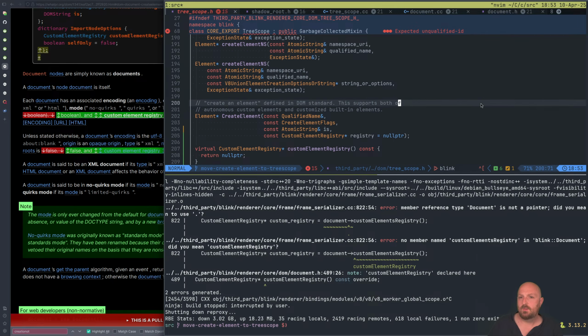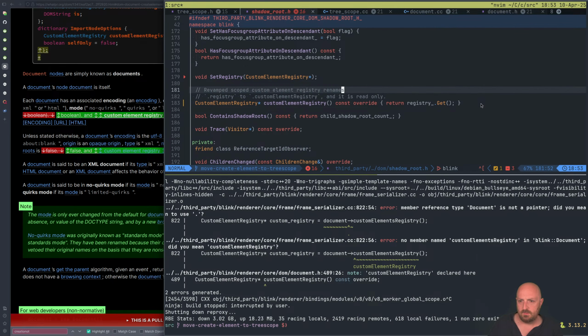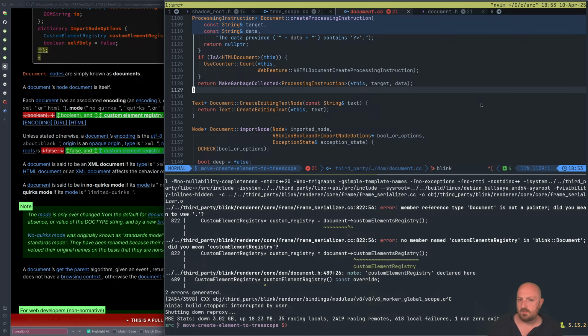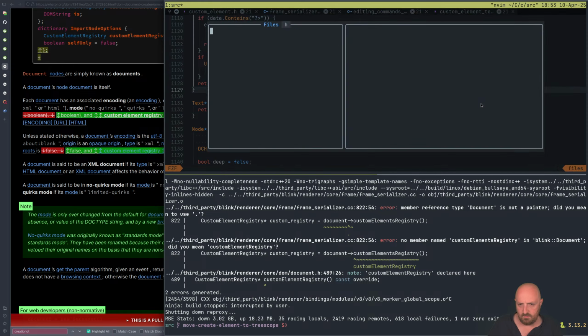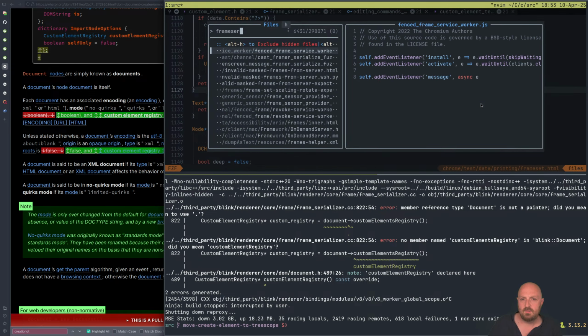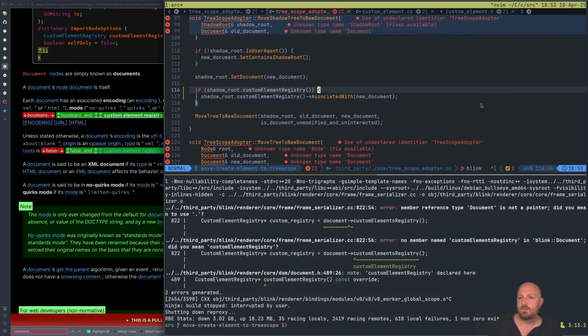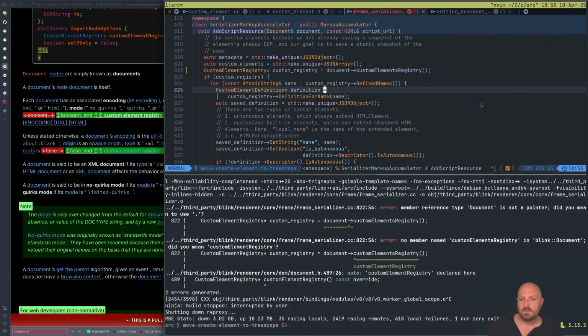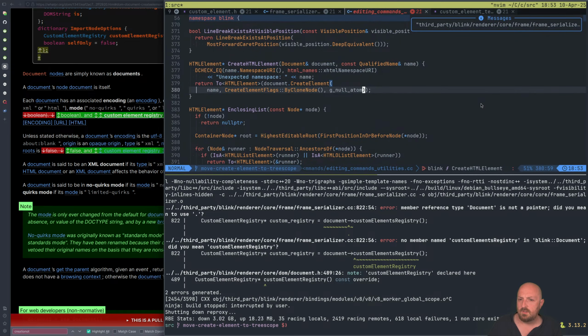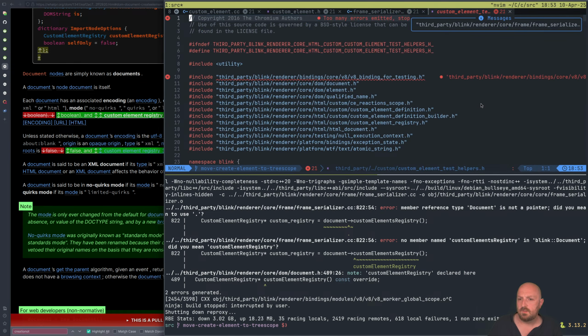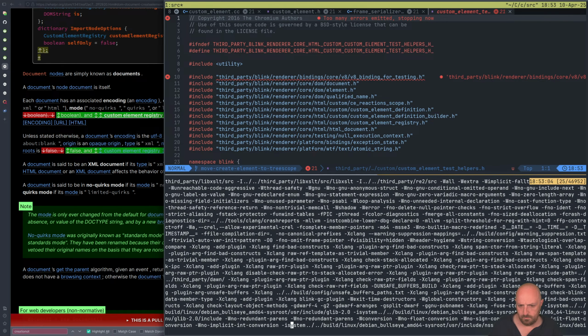Oh, cool. I've called it custom elements registry. What a dummy. Where was that? That was in frame serializer. Do we not have frame serializer open? It's custom element registry. Was it elsewhere?